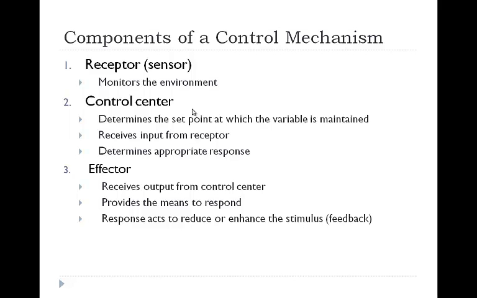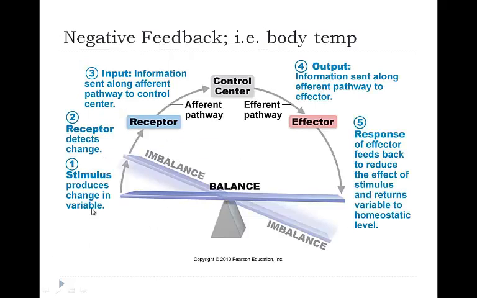Now what happens? Temperature in the house starts to decrease again. We sense that the temperature decreased. Control center says, furnace, kick back on. We warm it up until it's nice and above 70 degrees. And then we sense that. We see that it's happened, so we tell it to shut off again. What I just described to you was a negative feedback mechanism. That's right here on this next slide.